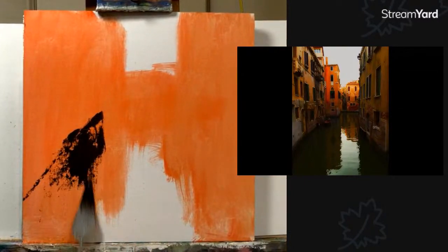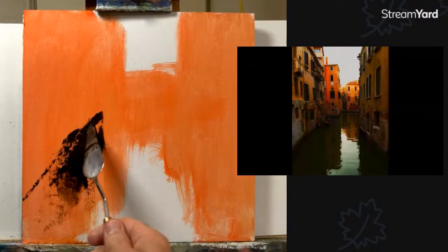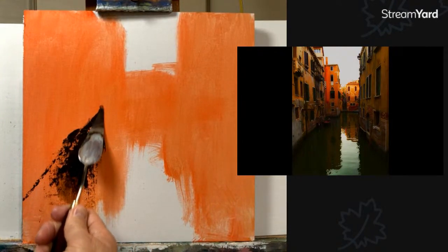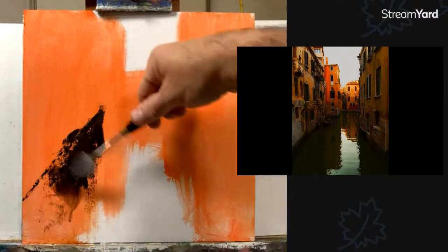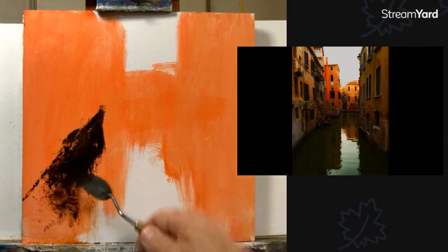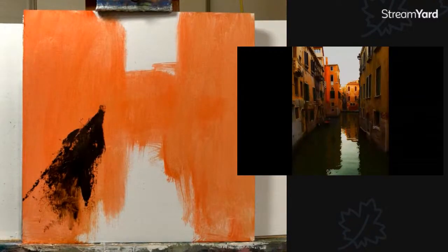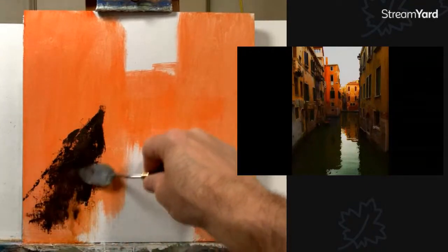Now I'm sort of painting around my iPad here, so it's an interesting challenge. I'm going to dip this into a bit of medium so that I've got a little bit of transparency happening here. I'm going straight for my darks right away. Establish those. And I'm just letting the paint drip down. When you think of a palette knife, you tend to think of everything going down thick. Fair enough, but you can paint thin with it too if you've got some medium on your knife.